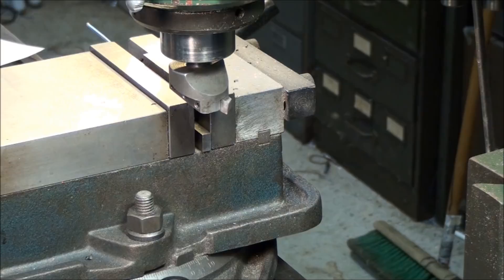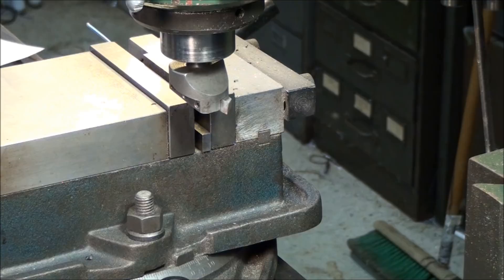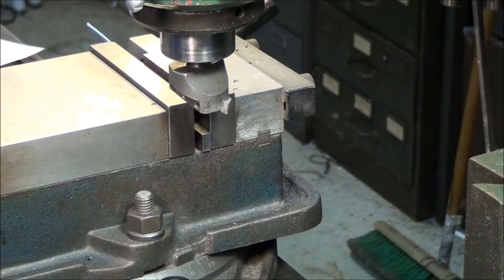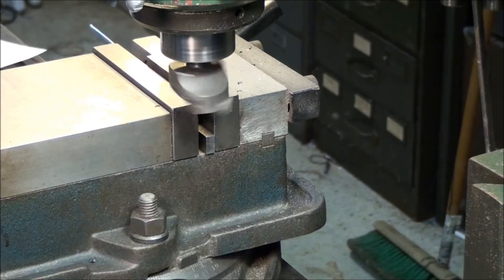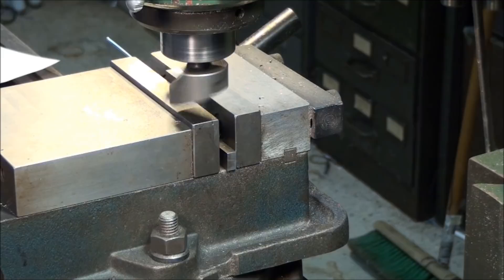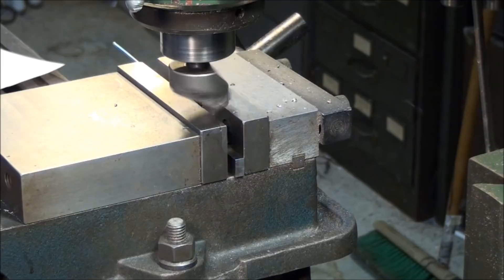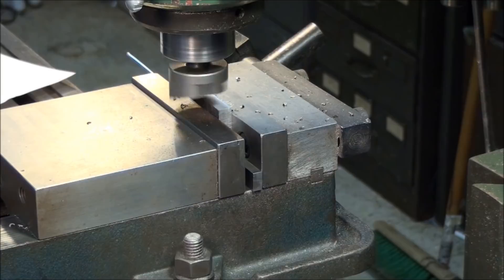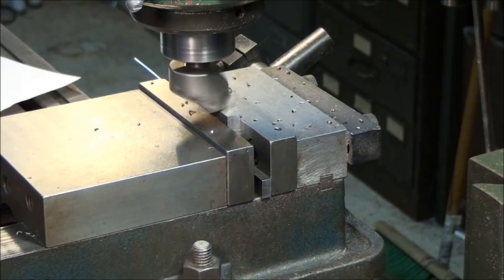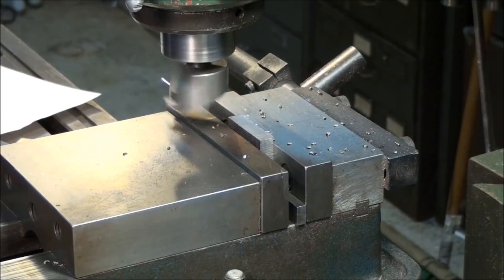One point one two five from that is 37 thousandths. So I'm just going to offset my dial on the knee to 37 thousandths from zero. I like to do it this way rather than set it at zero and move up 37 because I tend to forget these numbers. This way when the dial ends up on zero the part's going to be to size. So I'm going to take all the material off in 10 thousandths cuts.